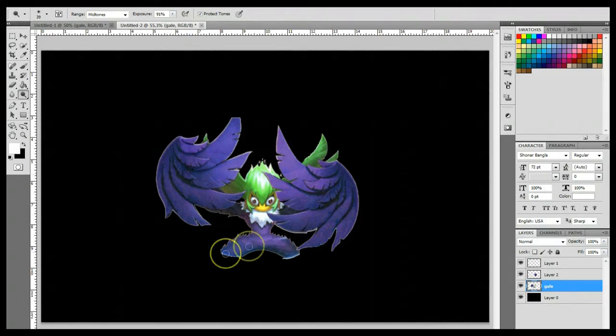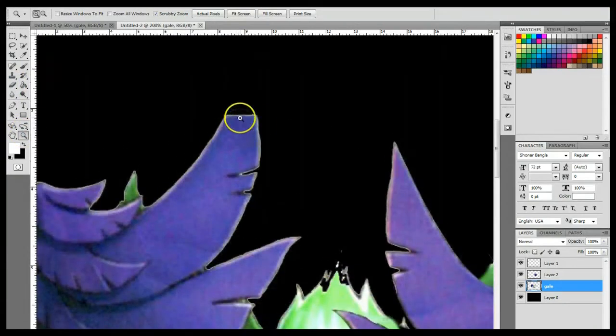So basically, you want to cut his wing out with the pen tool, and I'll show you on this wing. But before I do that, this bugs me right here. This part, I'm going to zoom in on it. You see how this wing is sharp and this wing is cut off. This is where the card ended.